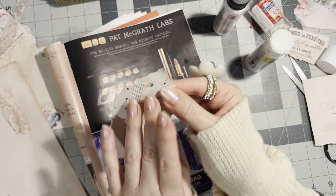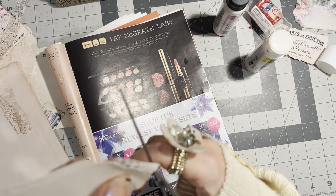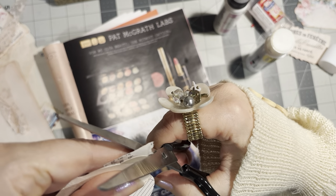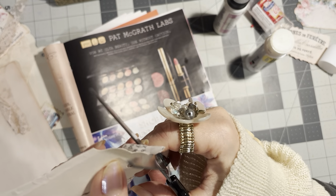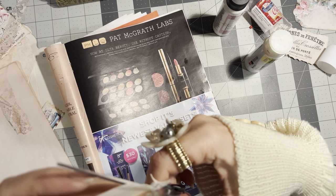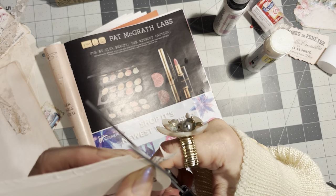I have to kind of hold it near my face because my eyesight is not as good as it used to be. And it helps me to just bring it right up close to my face, and then I can see it very clearly without my glasses on.